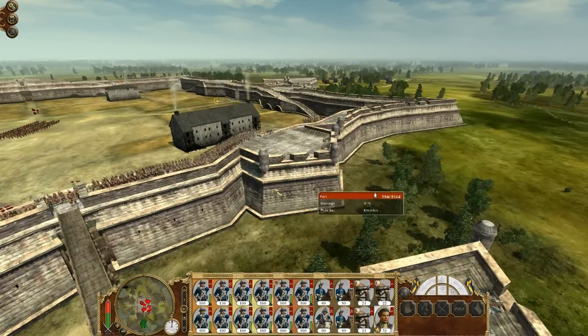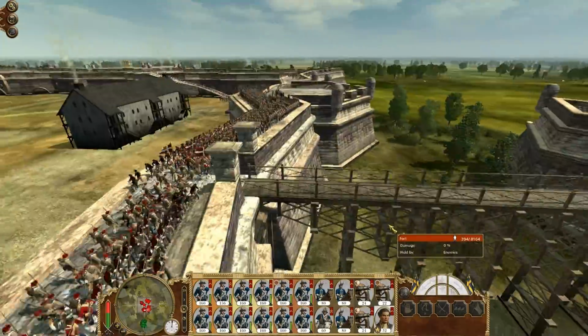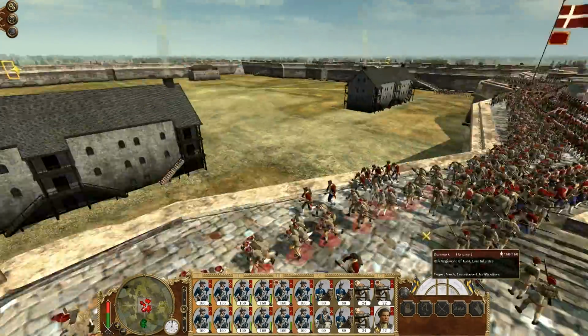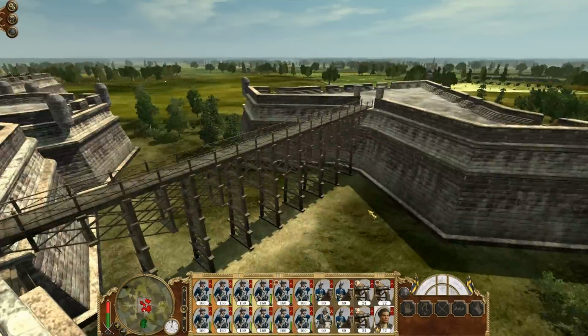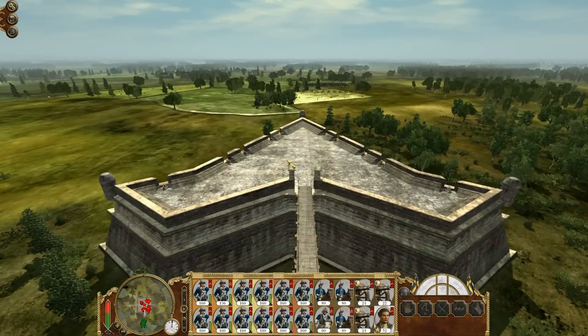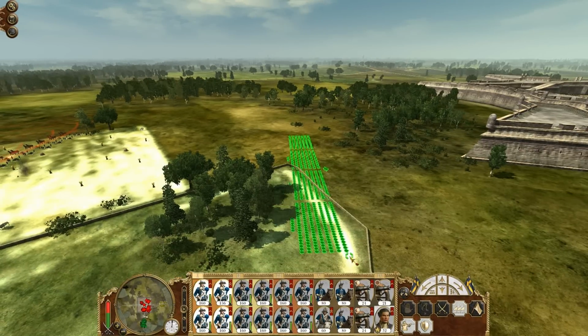Now, where is he firing from? What cannons is he using? He's using these. Oh, I cannot hit them because this star fort thing is in the way. But he can still hit me, I assume. Now, if I grab this one, I'm gonna send my first wave up.